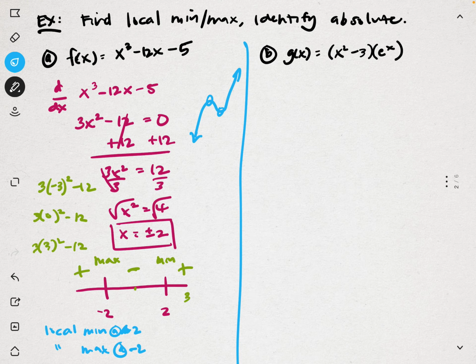Okay, so same with the next one. It's a little bit tricky though. We could multiply the e to the x out, but that might just make it more difficult. Let's leave it in this factored form. What we know about e to the x is that it's always positive, so it's not going to mess with our values here. If we're trying to find where the zeros are, that part is going to tell us where our zeros are. So let's do the derivative of that.